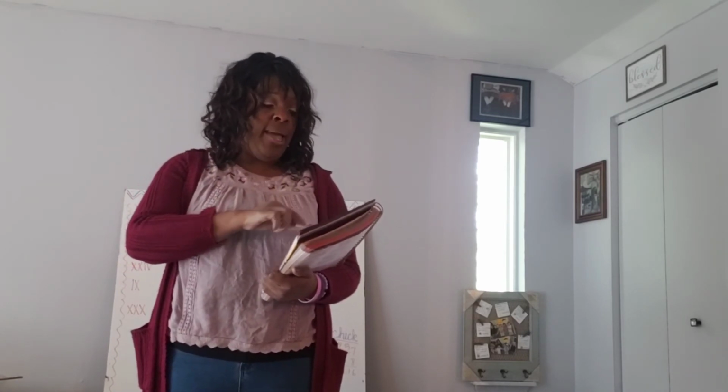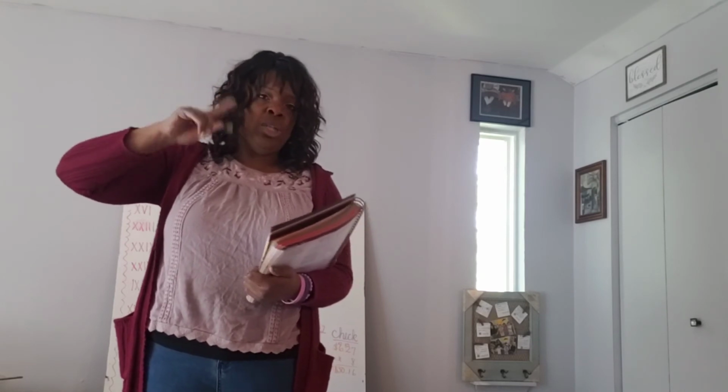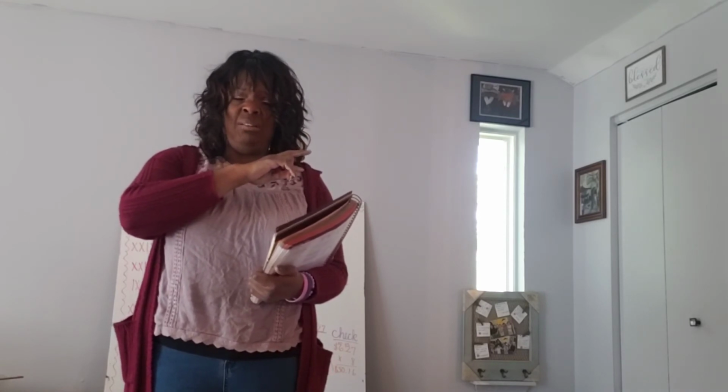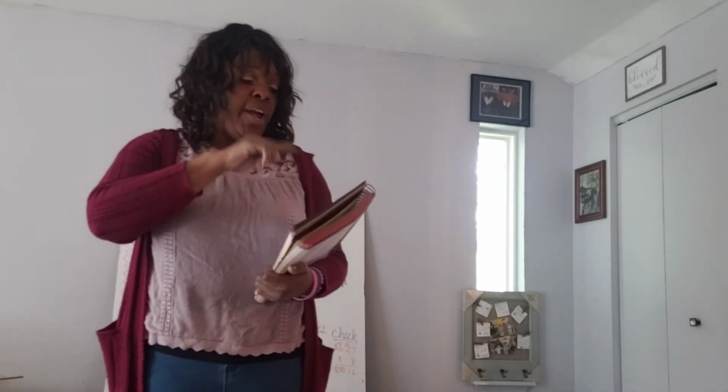Section 7, write the times. So you're looking at what time it is for the very first clock, but then on the second clock, you are writing in and drawing in 1 hour later. So from what the time was for the first clock, did I just tell you? I hope not. Anyway, whatever the time is on the first clock, you write 1 hour later on the second clock.